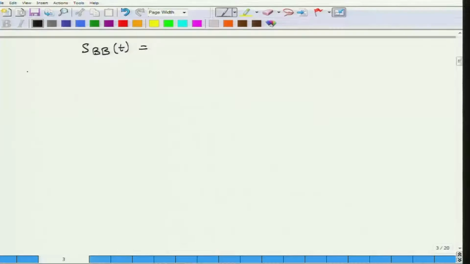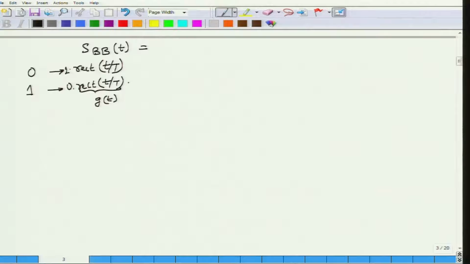If you go back to what these symbols or bits were represented by, 0 was represented by a rectangular pulse of duration t seconds. 1 was represented by the same rectangular function of duration t seconds, except that its amplitude was multiplied by 0. However, for 0 the amplitude was multiplied by 1. So you have the same basic pulse shape. This rectangular function of t by t is what we had called g of t. We will assume that this is the case for this module. Then if you take g of t and multiply it by 1, you are transmitting bit 0. If you multiply it by 0, the amplitude becomes 0, and then you are transmitting bit 1, or equivalently symbol 0 and symbol 1.